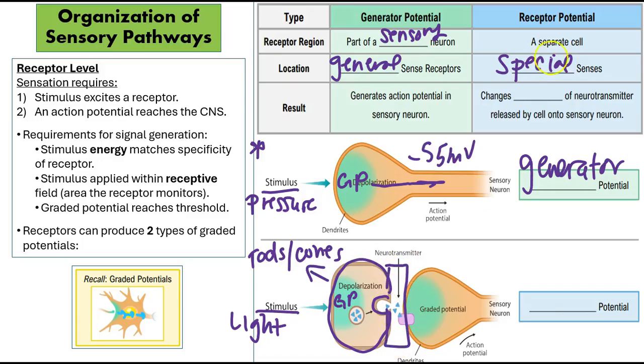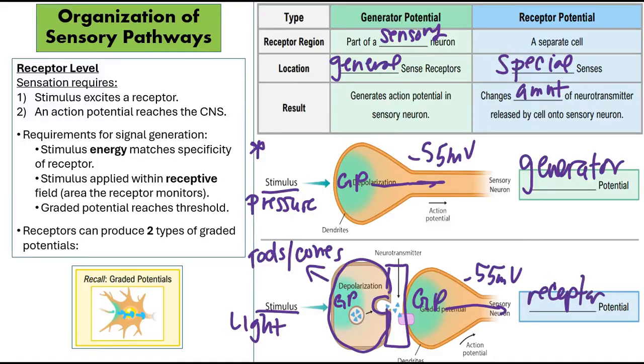And guess what? They can actually change the amount of neurotransmitters released onto the sensory neuron, which is pretty great. That means you can really tell yourself, okay, if there's bright light, then you might want to release more. So tell yourself, hey, my vision is being blurred because it's a bright light. Maybe I need to figure out if I can get into another environment. Details like that. Okay. And then, of course, once the neurotransmitters hit the sensory neuron, you'll have another graded potential. And of course, if you can sum up that graded potential and get to negative 55 millivolts, then you'll have an action potential and it goes to the circuit level. So these are going to be receptor potentials. So that's the two types when it comes to receptor level.